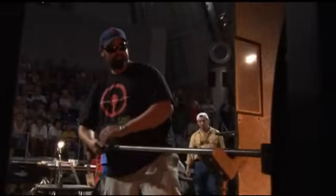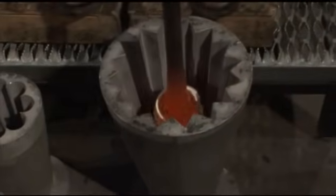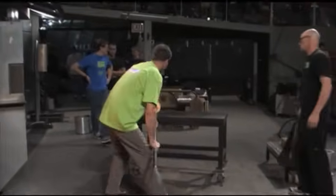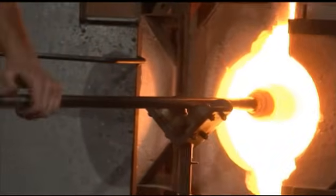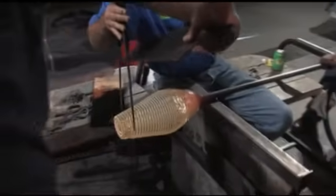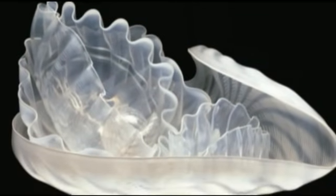I was making the baskets in the 70s. And at one point, I wanted to make the baskets thinner. They were already quite thin. So I stuffed them into what we call an optical mold, which is a ribbed mold that ends up making the glass sort of like corrugated cardboard in terms of structure. Theoretically, that would allow you to make it thinner because it's stronger. And when I did that, of course, that corrugated, ribbed feeling made it look like a shell. As soon as I did it, one thought shell, and I liked the idea that it was a shell. I didn't really change the name from baskets to Seaforms, it's just that the baskets became the Seaforms.